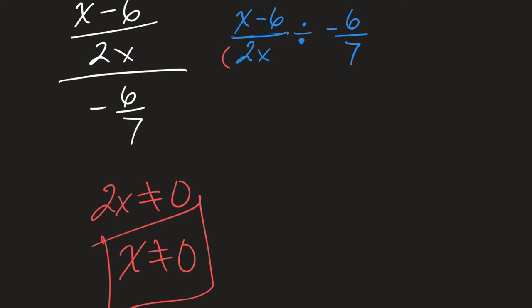But since this is division, we don't want to work on division. What we want to do is we want to multiply times the reciprocal. So we will take x minus 6 over 2x, keep, change division to multiplication, and then flip our second one. And for Delta Math purposes, we are going to move the negative sign up to the top. We also need to drop some parentheses here. This will keep us from making mistakes. So just try to get in the habit of doing that.